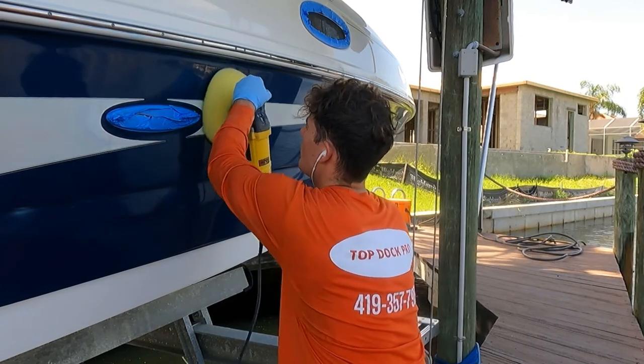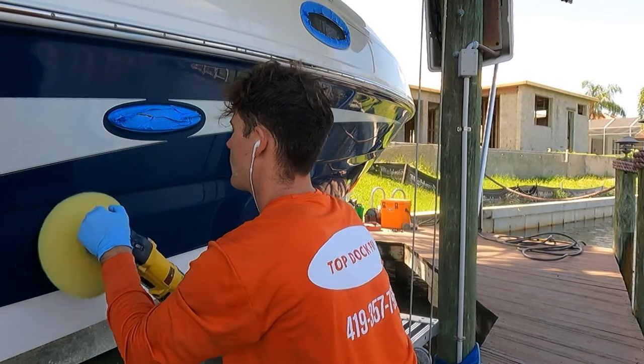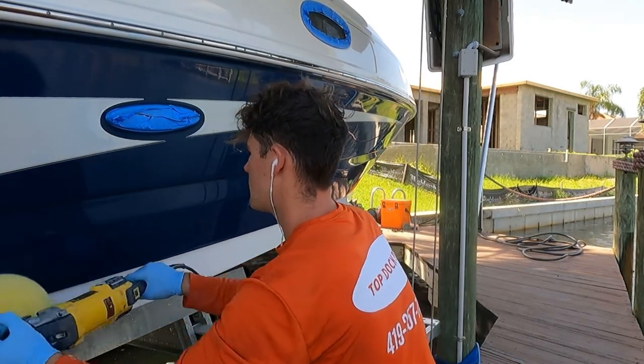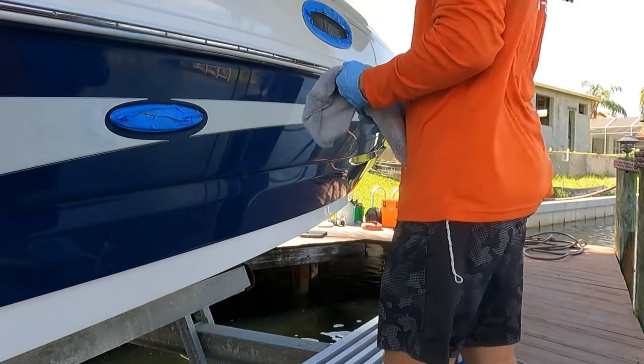I already told you what I'm running it at. I'm running it hot, 14 up to 22, if not even up to 25 is okay, which I believe is what's on the product. So you can run it up pretty high. So definitely run it fast and hot, and you're gonna get an incredible finish.